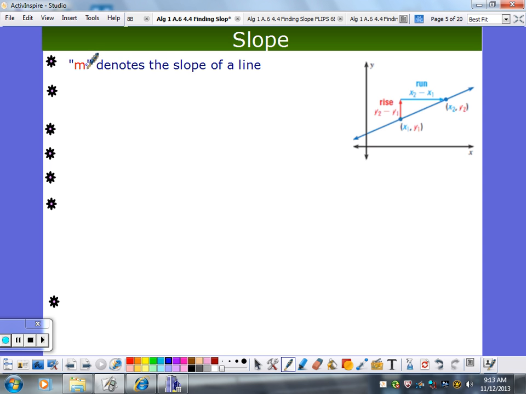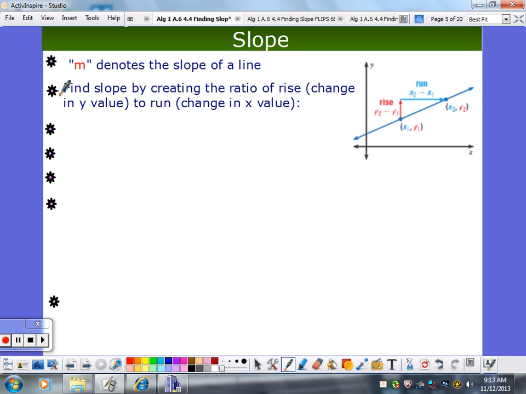I Googled this. It must mean something. I haven't been able to find it. I've heard people make stuff up. I don't know, but it's M. So if you see M equals, I want to know slope. M and slope. It looks like hills? Okay, I'll take that. That's as good as any reason, because it looks like hills, and hills have slope.